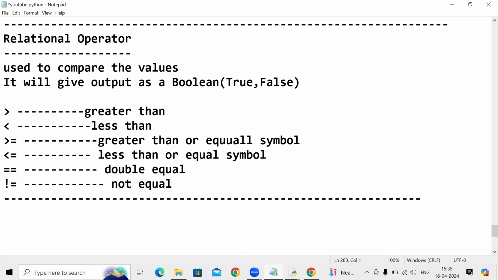And coming to the next operator, guys, we have the conditional operator.